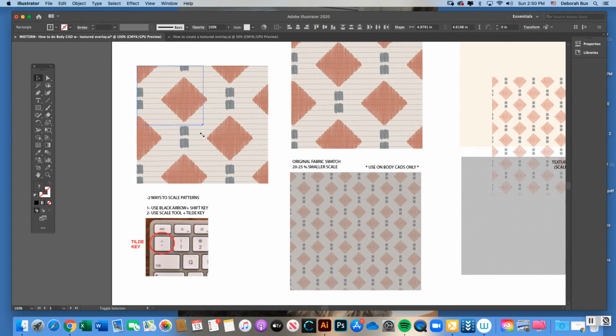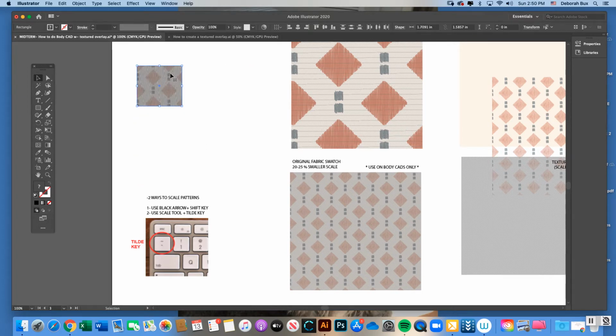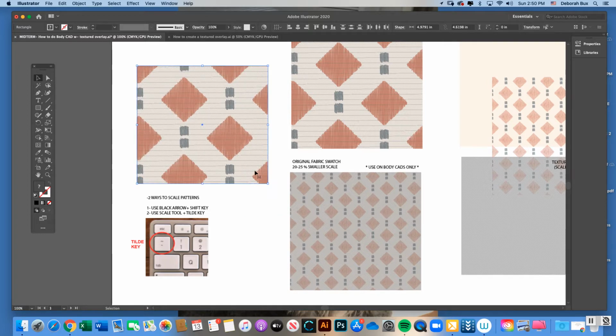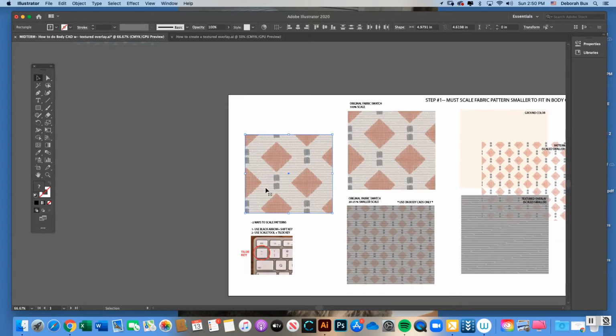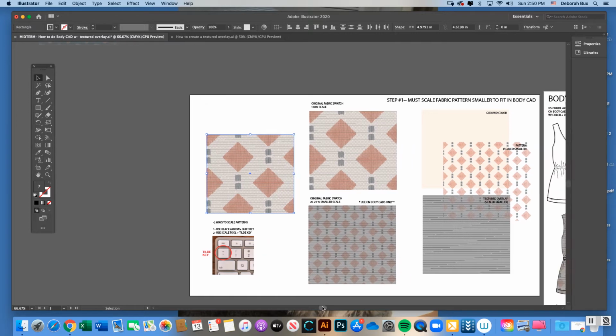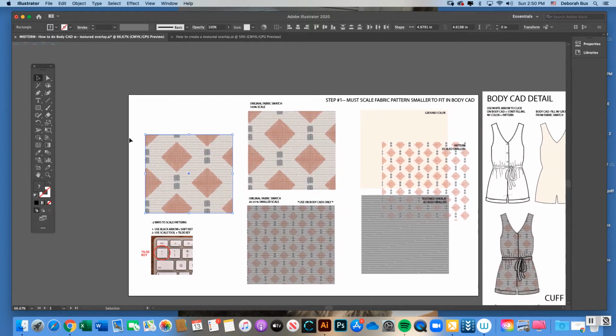You can scale it a lot smaller this way, and you can actually see the scale of the pattern became a lot smaller, but also the swatch became smaller as well. Now I'm going to show you another way that you can scale, where you can keep the same size swatch. Like you see here, I have the same size swatch, but the pattern inside of the swatch becomes smaller. This is just another way to scale, and I use this way a lot, but sometimes with new students it gets a little tricky. You have to kind of get the feeling for it.